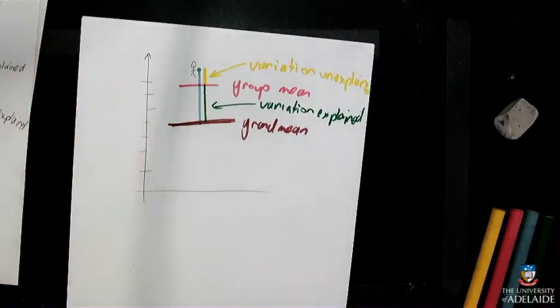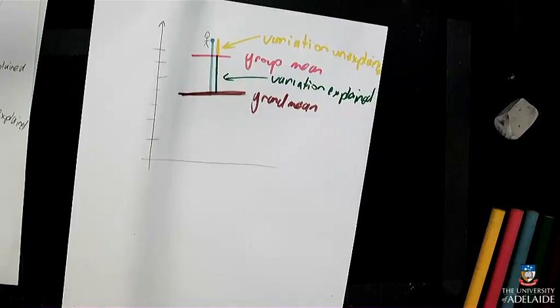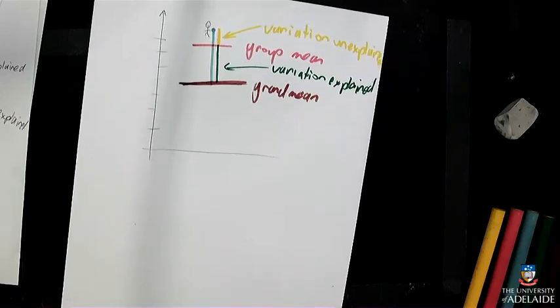So what we have to do is calculate how far everybody is from their group mean and add up the squares of those things, and for each person we have to figure out how far their group mean is from the grand mean, and add up all of those for every person individually. Those are the numbers that we need, and we're going to divide them by some numbers that turn it into the correct distribution when we do the probability distribution theory. So now we can set up that ANOVA table that you were talking about. Okay? And this philosophy is going to be repeated in all kinds of ANOVA.